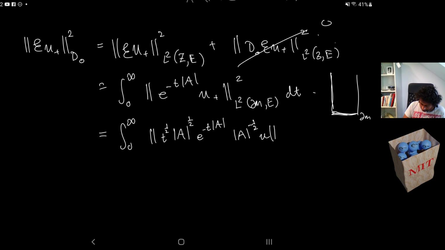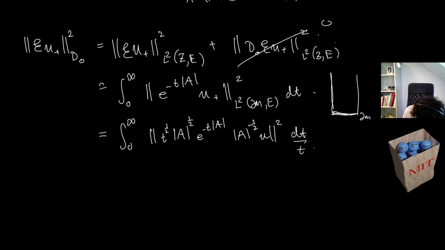So let's take this squared, and now we've introduced a factor of t a half, so we have to cancel this out as well, so we get a factor of t minus a half, and we take this out of this expression, so we end up with an integral dt on t. Okay?